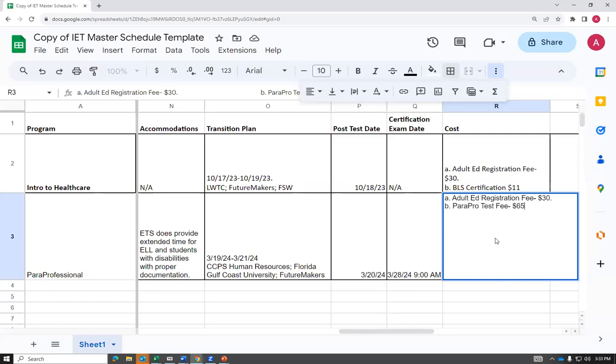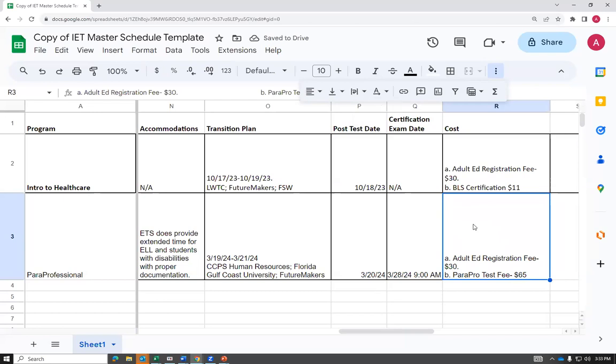So we want to make sure, one, they're ready for it. They have those resources, or that we've planned for those resources to support them. But then we also want to ensure that they're successful once we use those resources, because these certification exams are a little bit more costly than our typical post-test of CASAS and TABE. It's not that they're going to be giving us the Parapro test fee money, but at least they're aware that there's $65 at the end that they need to account for. So when they go to take their Parapro exam, they have that ready for that day.